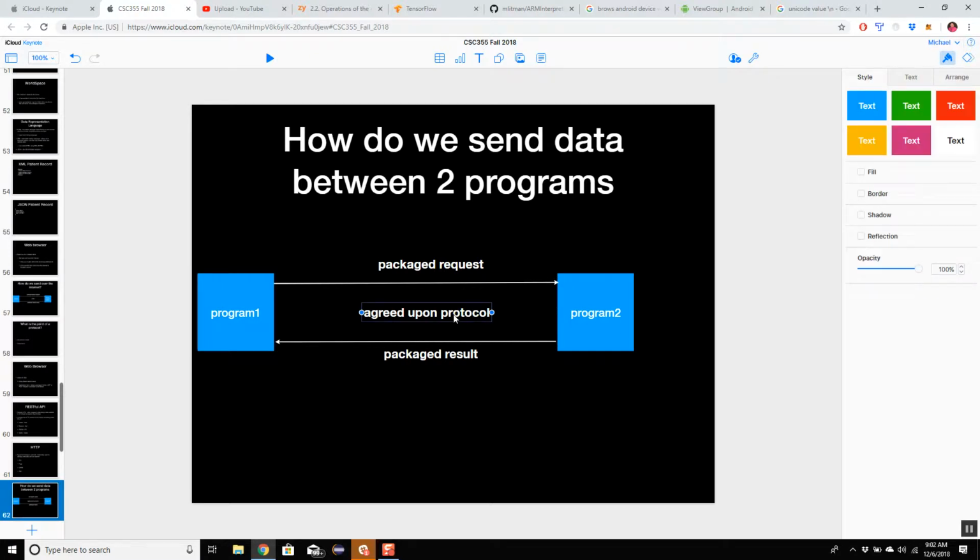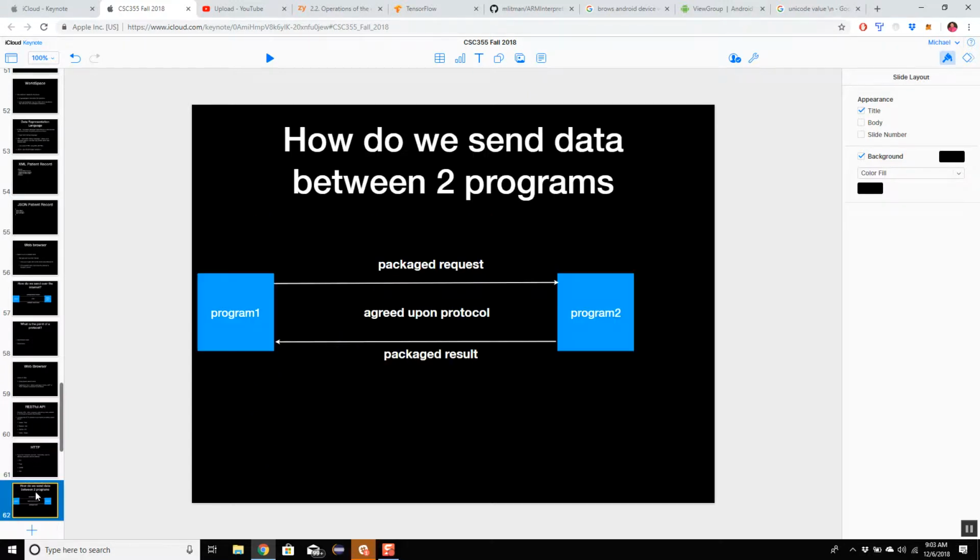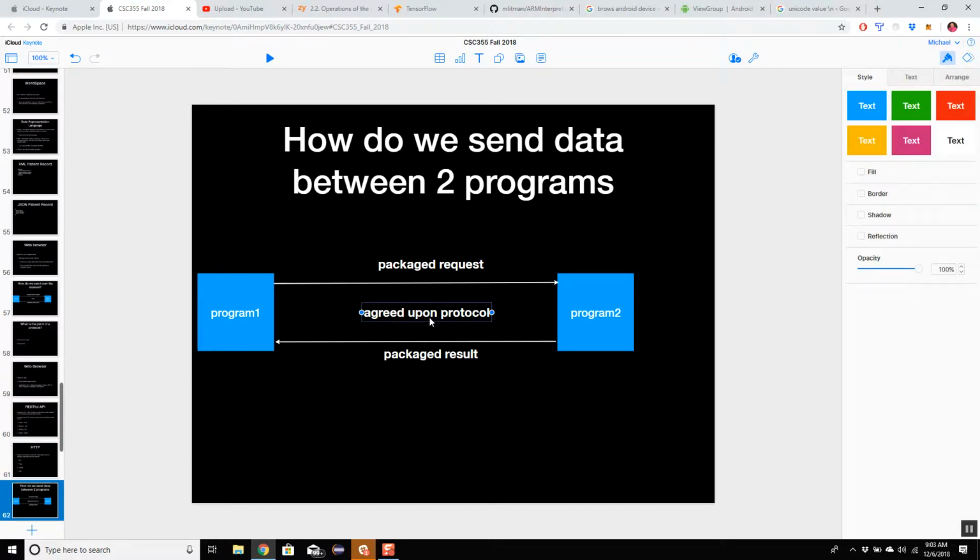Maybe they go ahead and use a language that's been around for a long time, like HTTP, since it can be abstracted through this idea of RESTful APIs, where we can use our 4 functions that have been built into HTTP since day one to accomplish generic things. So maybe that's enough for any 2 programs to talk to each other. So that's kind of the idea there. So now we can say, well, we agree upon a protocol, but maybe that protocol is HTTP. Kind of makes some sense.